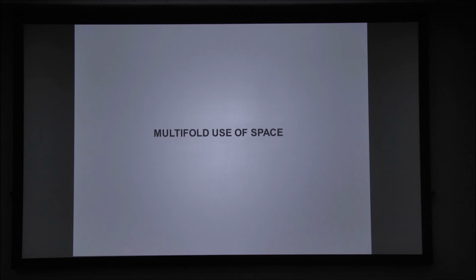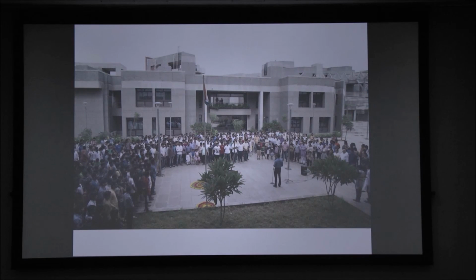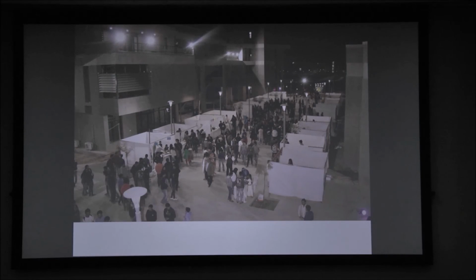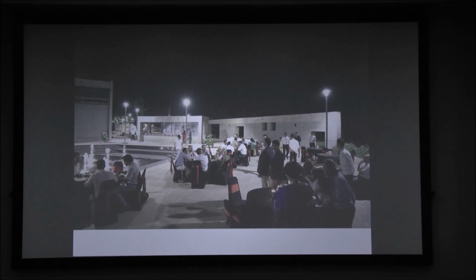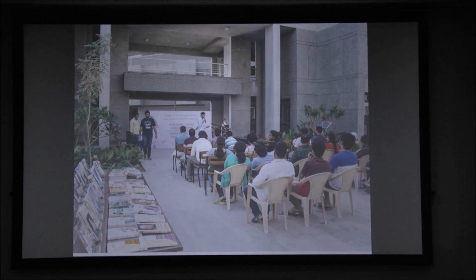And now there are a couple of glimpses of how over the period of time the institute is using this space. There is a flag hoisting happening in the Vidya Chaya, which is the most auspicious court. Then there is some kind of festive environment happening. Then the school trip, which is again in the center of that Samvad, which is the court of interaction, then dinner across the main central court. And there are so many things, learning, some exhibitions, and small things happening. There is the central space, there is an orchestra kind of setup, so students are exploring the spaces the way we wanted them to, and that was, I think, probably the objective of our academic exercise.